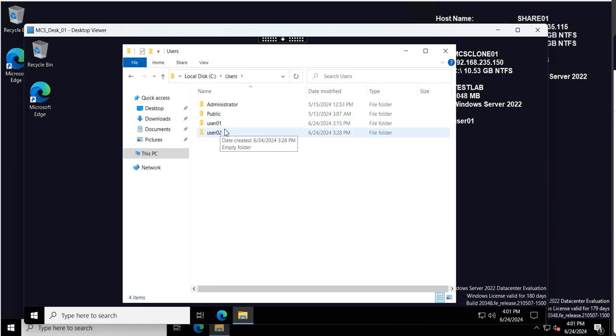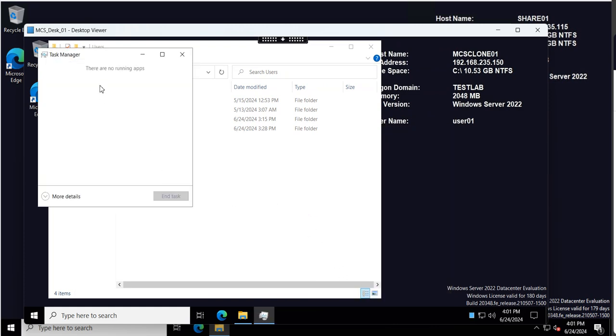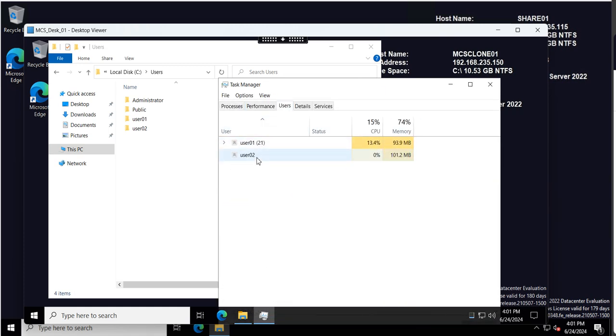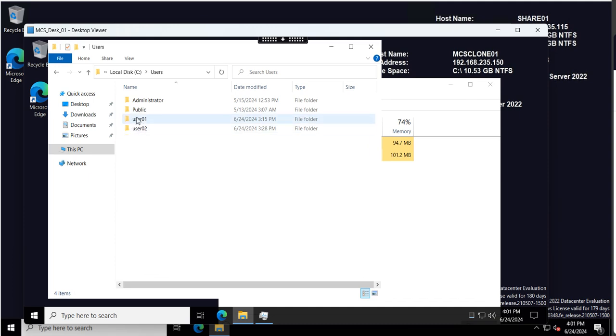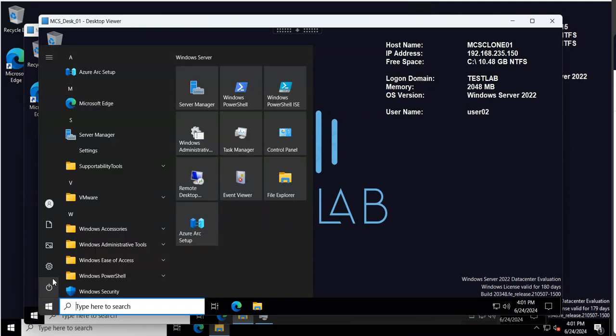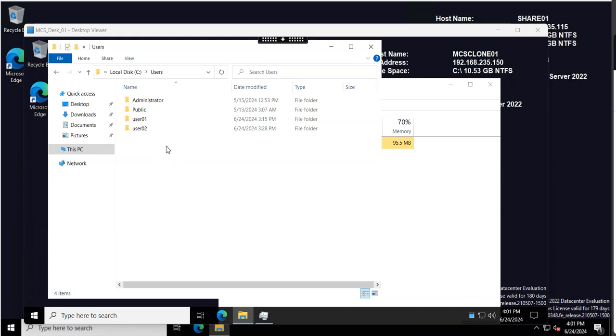And we have user one and user two because they are the users that are now logged on. And what that action does is, if you log off, so let's log off user 2, after it completely syncs to the profile share, it will remove the profile from the server.